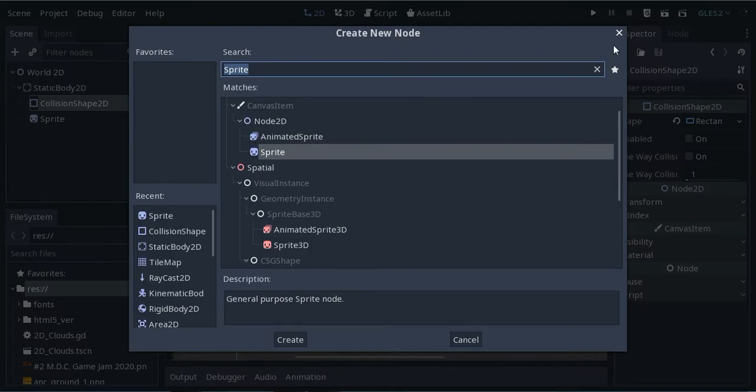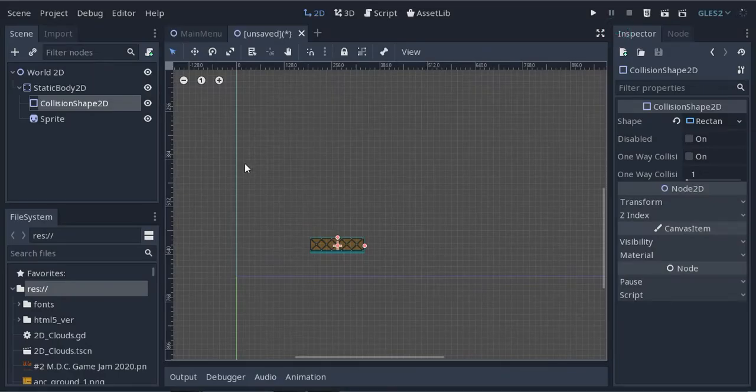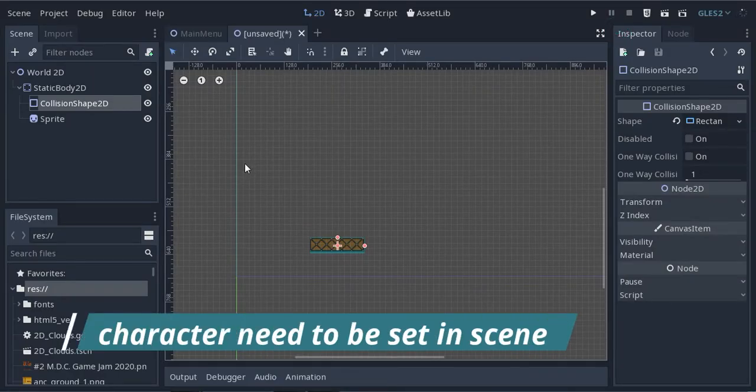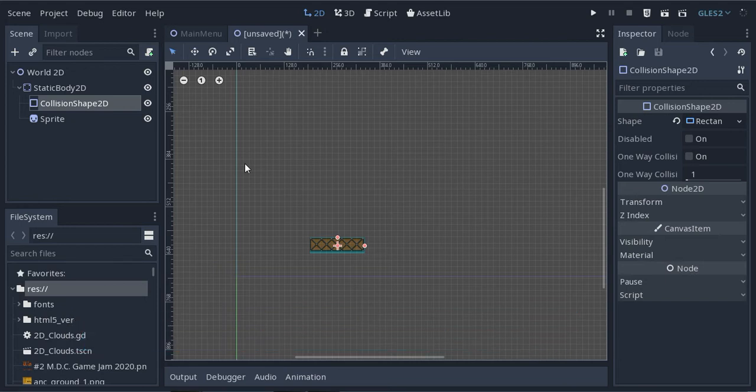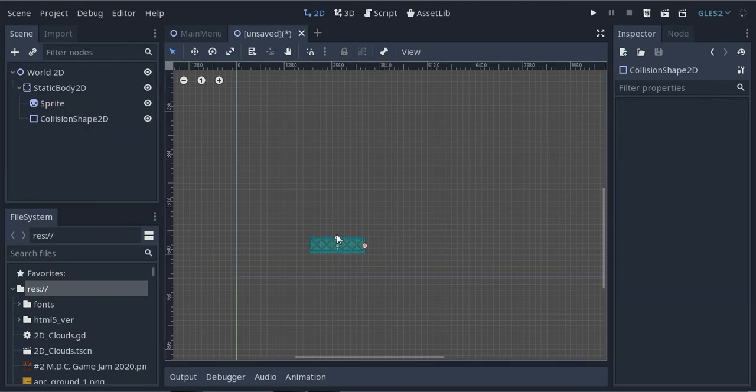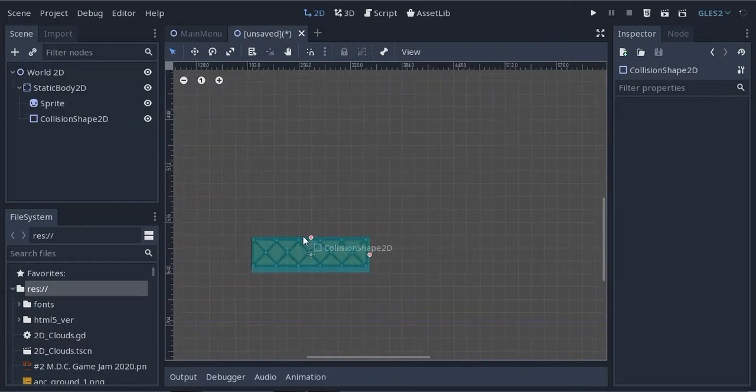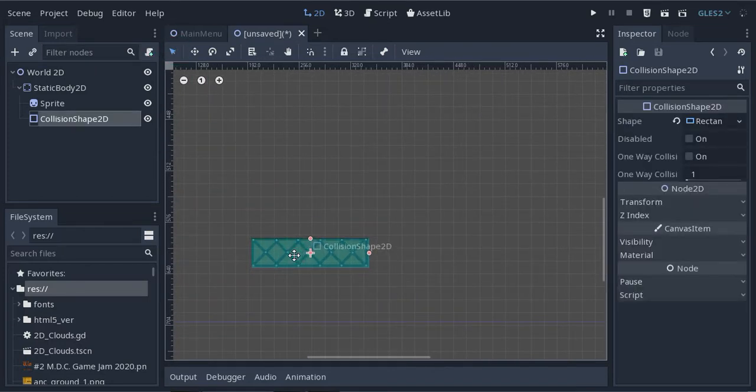I will instantiate one character. For instantiation, you need a prepared scene with the character. Whenever you want to instantiate something, it is good to have some prepared scene.